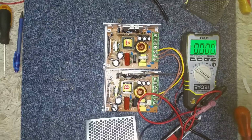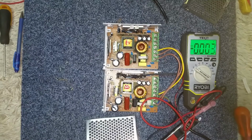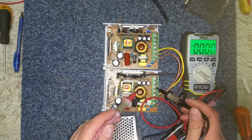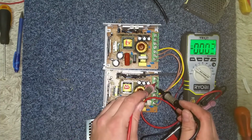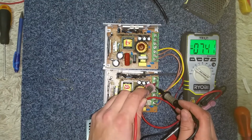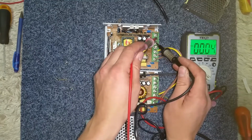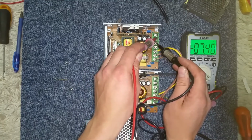Moment of truth time now. I'm going to turn it on. The house power hasn't tripped off, which is a good sign. I'm going to see what voltage these have. Now there's a little bit of hum coming from these, so I don't know what that is to do with. We're going to stick this on there. And we've got 7 volts from that one. And we've got 7 volts from that one.